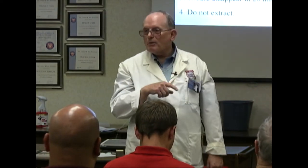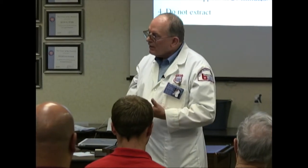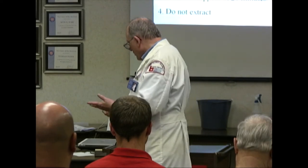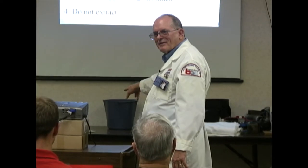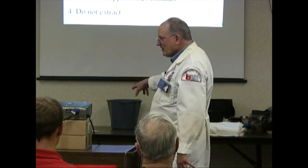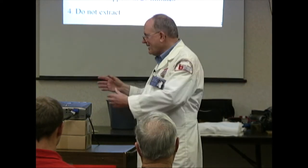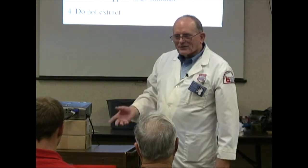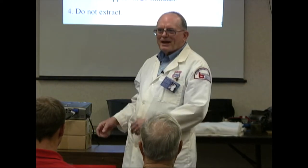So sometimes you'll get a problem where you use a rust remover and you see this red stain. I remember one time going to this hotel — we're doing a workshop — and along the wall there was this huge red stain. I looked at it, Bill was with me, and I said, 'I know what that is.' They used a rust remover there because it was right next to a water fountain. Went out to the van, got my ammonia, dumped it, went to dinner, came back, and it was gone.